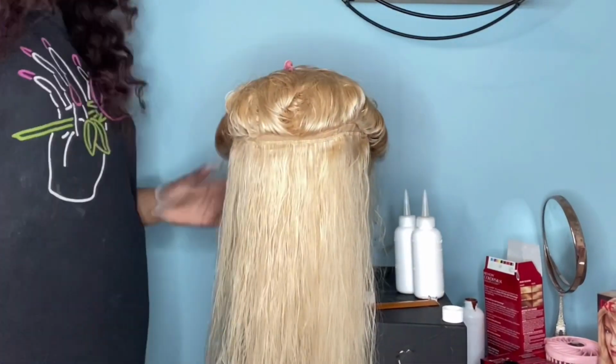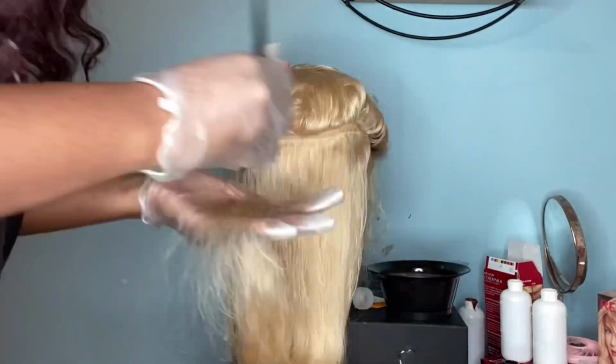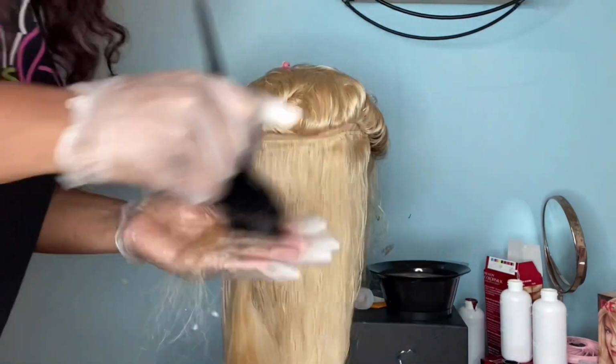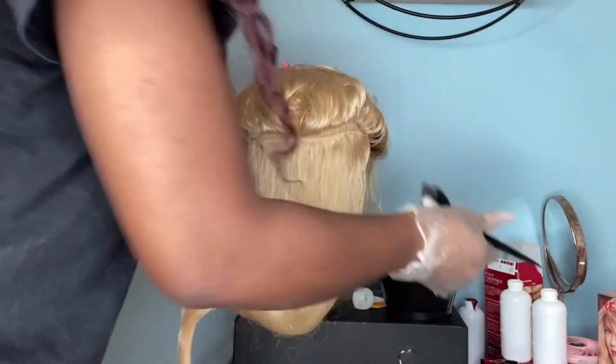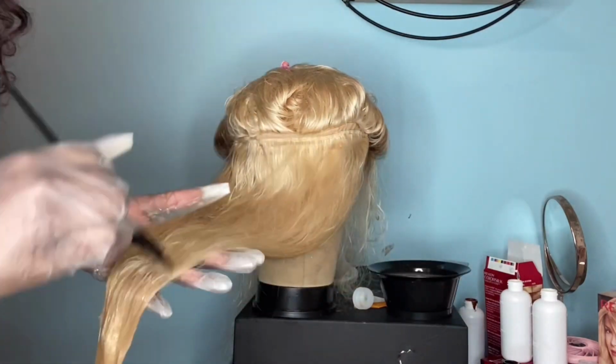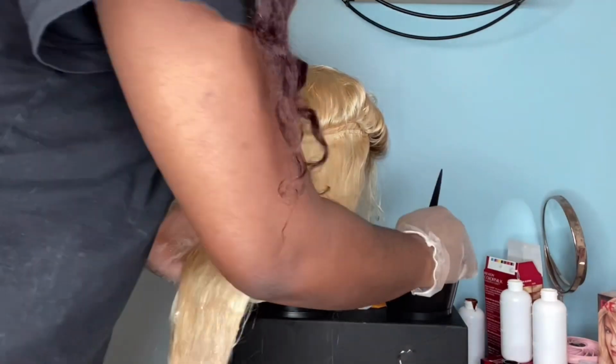So now I'm combing the hair out to get it ready to apply the dye, and I'm doing that in layers. I was using a brush to apply it, but if you use your hands, make sure you're wearing a glove, of course, it'll go much faster.